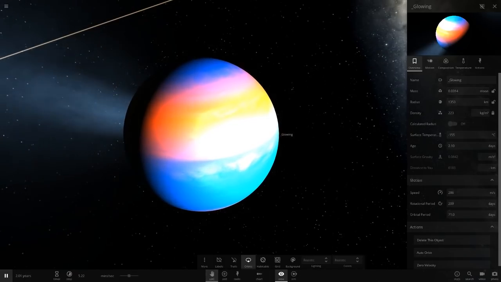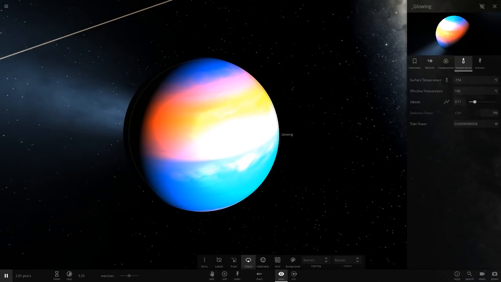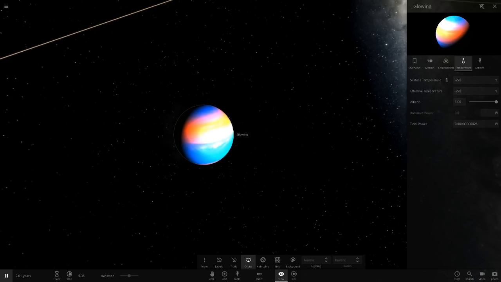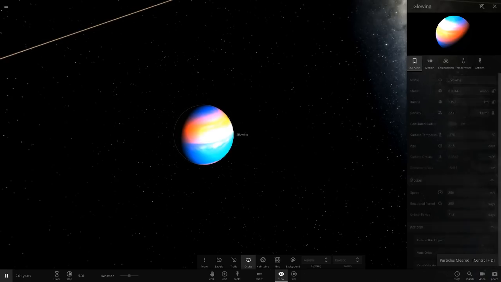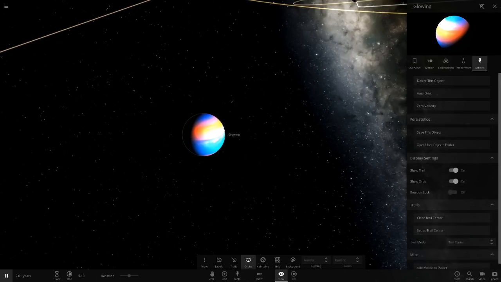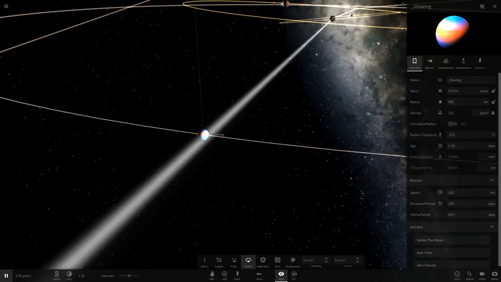So there it is. I mean, is this gonna 0 degrees? Is that gonna help? No. So it's getting colder. What about like that? Oh. Okay, so if you make it reflect all the light it receives, it stays the same. Okay, so let's put it back to 0.01, and there you go. So that is the solution to it. So you just got to make it reflect all the light with gas giants.